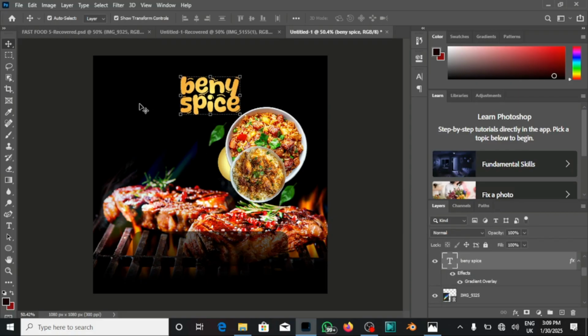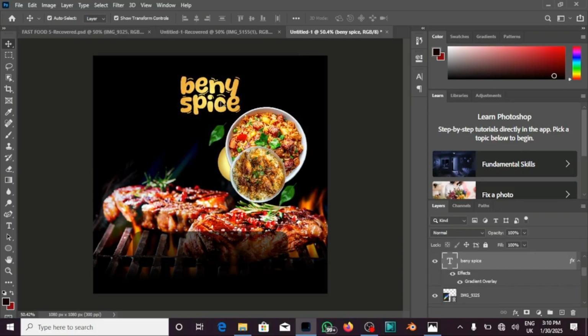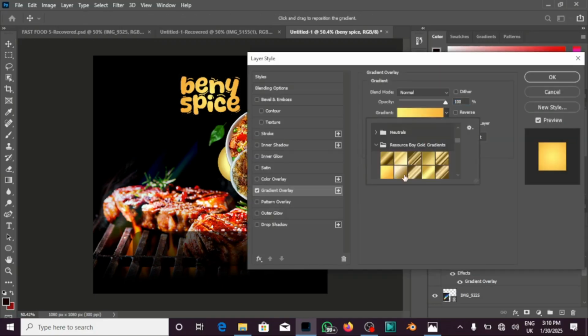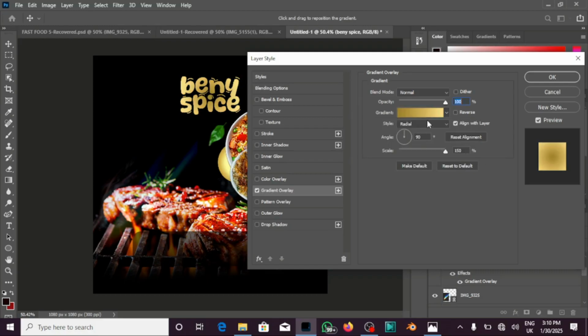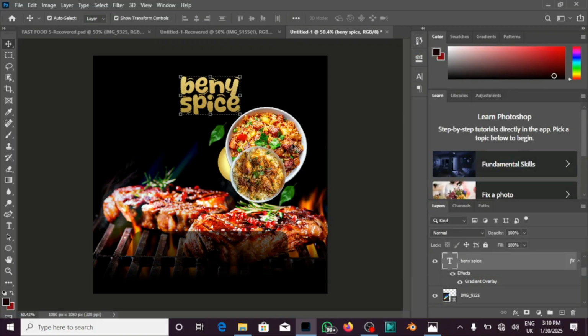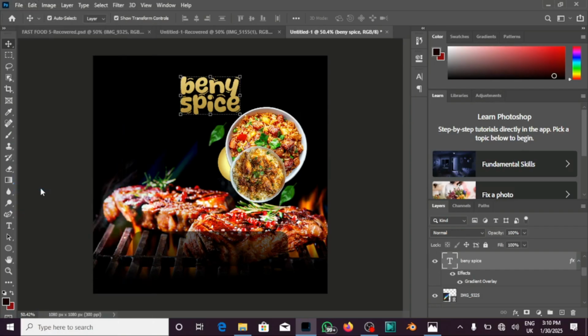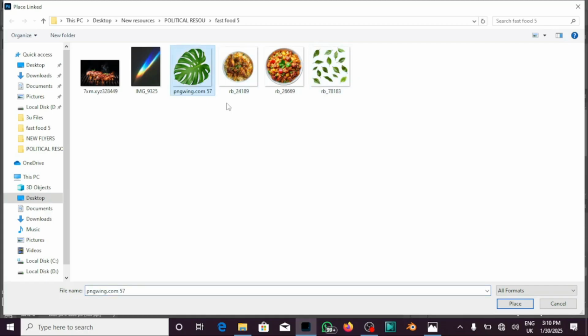And now you have to go ahead all the way. Let's check the next thing we have to do. Alright, so this gradient is looking much deep, so let's choose a nice smooth gradient for this. The gradient is all about adding blacks and this color to it, and that's all, nothing much. And now this one is okay. I think I like this gradient, the same thing I used. Alright, so I have to go to file and go to place link, and let's place this resource here.